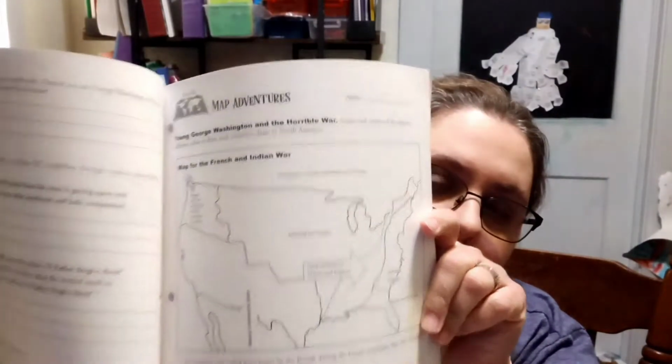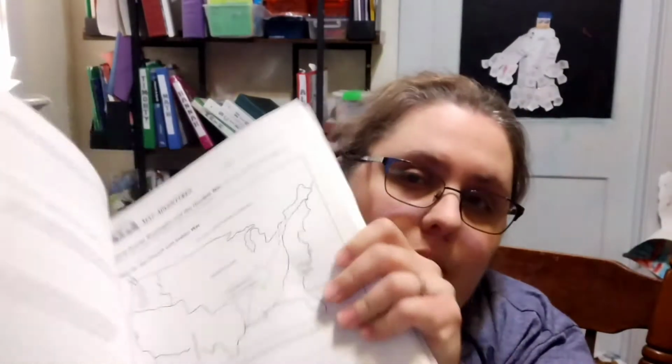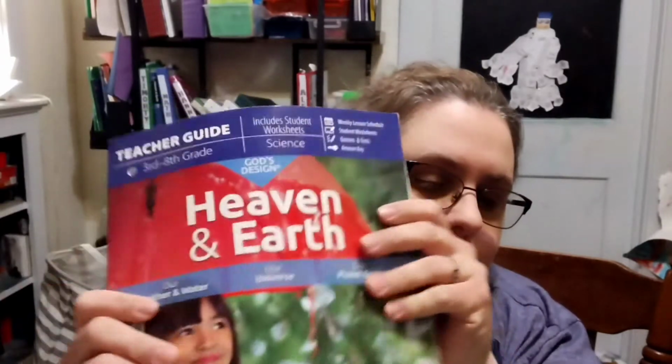So this has the worksheets that go along with the textbook for each chapter. I've been printing those off and working through them. He has a notebook that we keep those in. Same thing with this science book. So this is the teacher's guide.